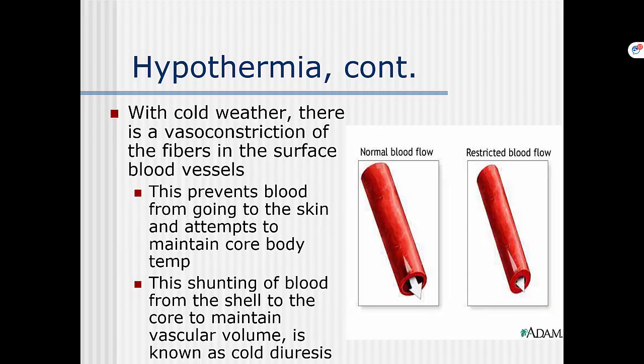Normal body temperature is around 98.6 degrees Fahrenheit or 37 degrees Celsius. Hypothermia occurs as your body temperature passes below 95 degrees Fahrenheit or 35 degrees Celsius. When your body temperature drops, your heart, nervous system, and other organs cannot work normally. Left untreated, hypothermia can eventually lead to complete failure of your heart and respiratory system, and eventually can lead to death. Hypothermia is most often caused by exposure to cold weather or immersion in a cold body of water. Primary treatments for hypothermia are methods to warm the body back to a normal temperature.